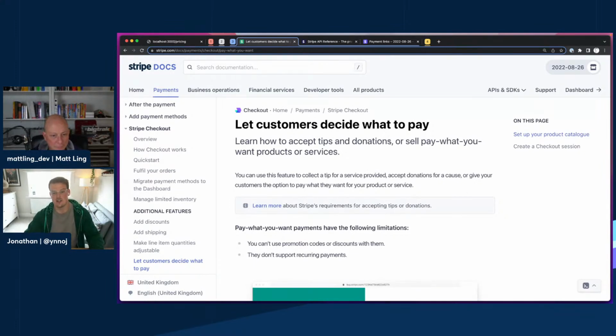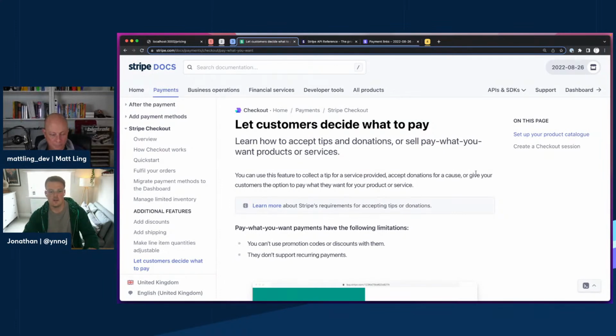And the way you had to do that previously was via what we call ad hoc prices. So you create the price, you create your checkout session, and you pass an ad hoc price field via the price data. So the user would give you some value, and you would pass that through as an ad hoc price in the price data. Exactly. But that would mean that you would have to capture those values somewhere else on your own site, which you would then pass to Stripe to create on the checkout session. So it's just more work for the merchant, and it meant there wasn't the best user experience.